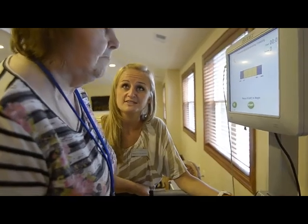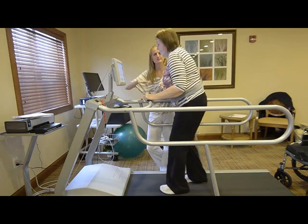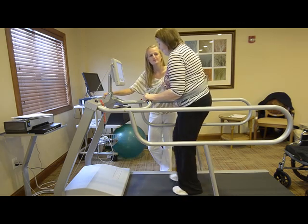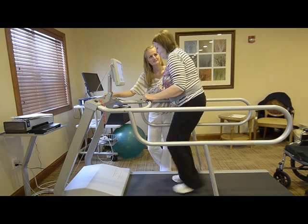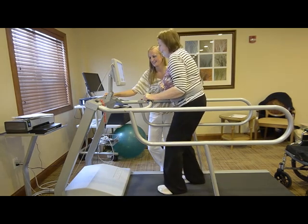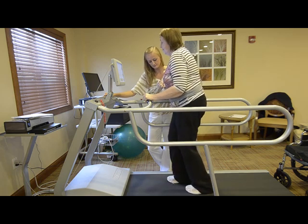What we do is walk with her and while she walks we turn on the audio feedback so she can hear when her steps are occurring. We're trying to get her step length and her weight bearing to equal out on both sides so that she's using that affected limb more. She can see the percent weight bearing on each leg and we get excited when we see those numbers come closer and closer to 50% on each leg.